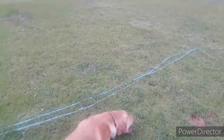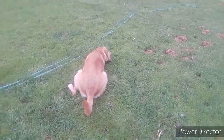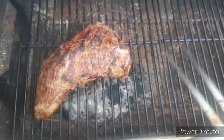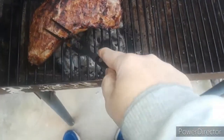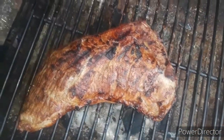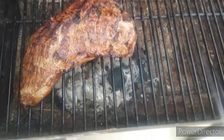All right, y'all. We'll see you shortly when I go to flip this bad boy over. Stay tuned. Give it another turn, get some nice grilling marks on it. It's nice and juicy looking. Yummy. I'm probably gonna go get some teriyaki and coat the outside with some teriyaki. Yummy, look at that.